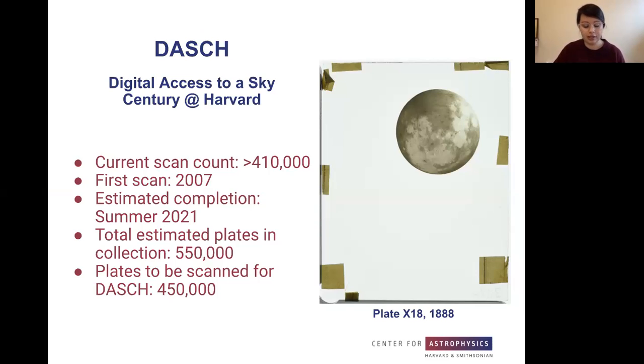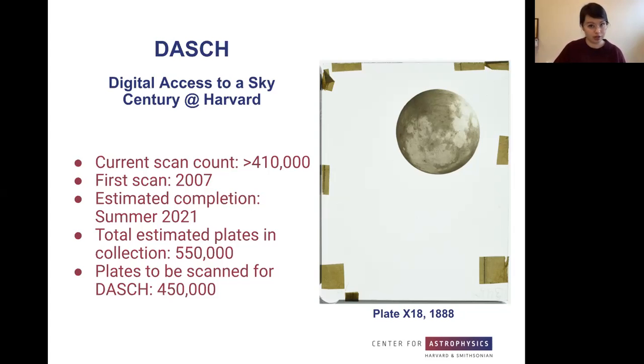At least as of last week, our most recent count was 410,000 scanned plates. Our first scan was roughly 2007. It may have been late 2006. We are really hoping we'll be done by this summer. We've had a few bumps in the road throughout this digitization journey, not only with the pandemic and being offline for 3 months, but in 2016, we had a massive flood that took us offline for almost a year. So we're a little behind schedule, but we're thinking we'll be done by next summer, fingers crossed.